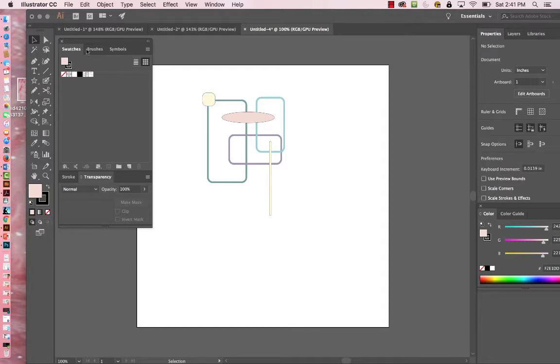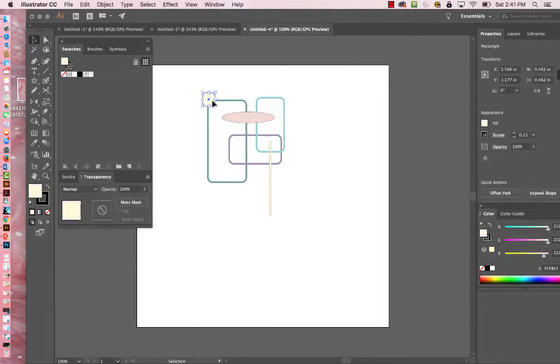patterns. So the actual shape builder tool you'll find over here, and Shift M is the shortcut to that. And as you know, I love my shortcuts, so Shift M it will be as I work on this video. And why don't I just grab this guy? So I'm going to select it, hold Alt and drag. Remember, that will make a copy.